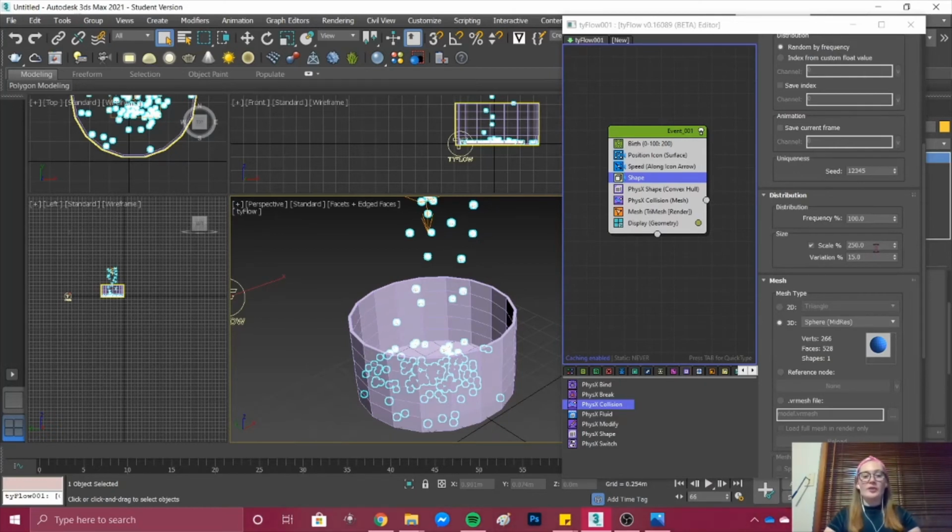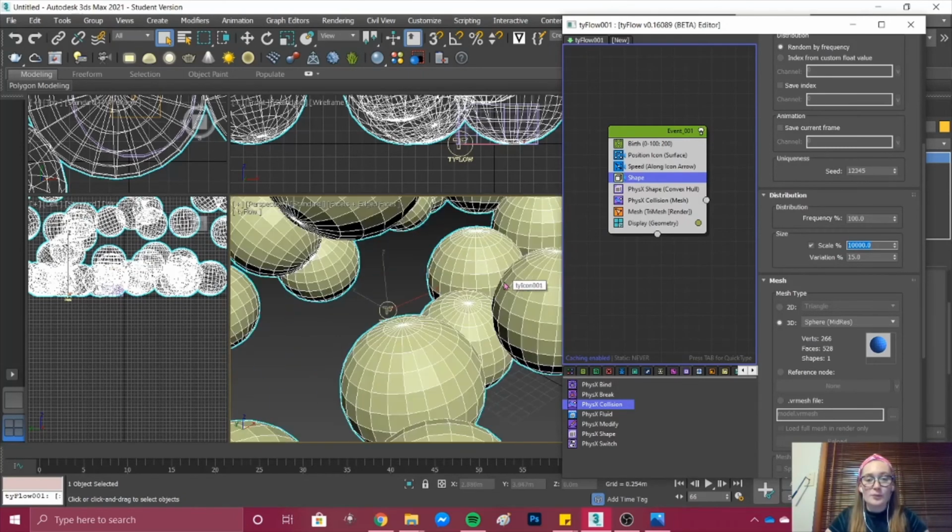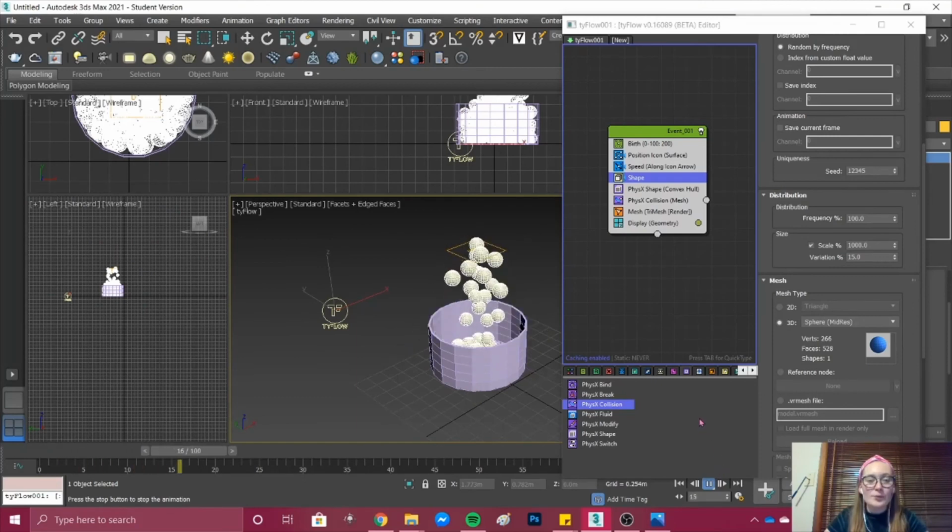I'll show you a few things that you can do to ensure that you're trying out every avenue. So under size, still in shape, you can change the scale to a higher number. And this will just make your objects bigger. As you can see, I made my objects way too big. So if I delete a 0, and instead they're now 1000. As you can see, the balls will slowly fall into the cylinder and overflow.